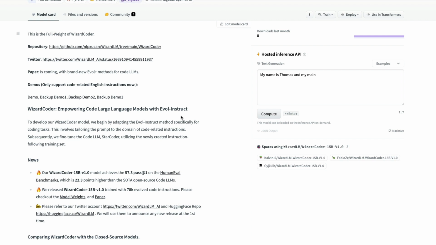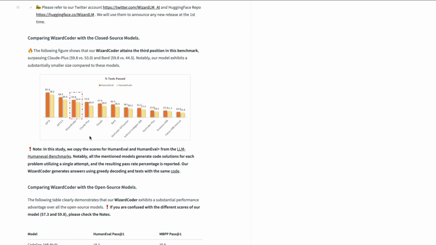Overall, this is a completely interesting space where we have got an open source model that is almost as good as GPT 3.5, but GPT 4 is still miles ahead of them. If you see the WizardCoder score, it has scored 59.8, surpassing Claude, but GPT-4 is way ahead of it. So it's an interesting space to be in, and let's see what is going to happen in this space. If you have any questions, let me know in the comment section.